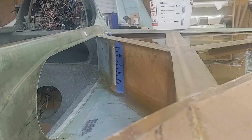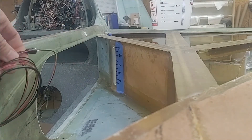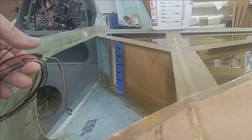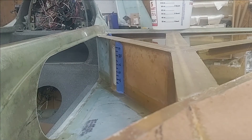On these fuel site gauges, I installed them what I would call upside down because the leads for the LED light inside the gauges are on the actual top side. In this bundle of wires right here there's a power and a negative for this little LED light on the fuel site gauge, in case I'm flying at night.